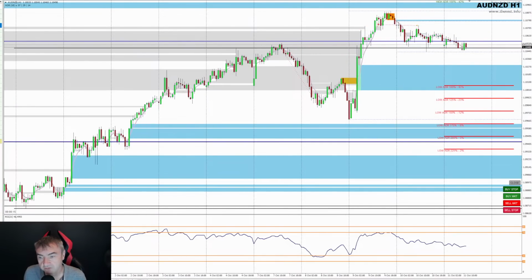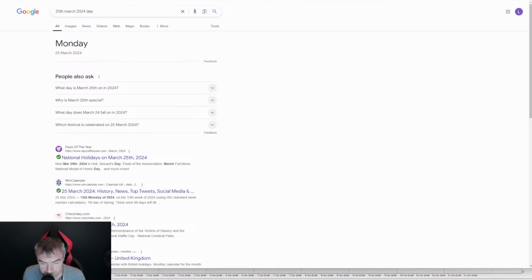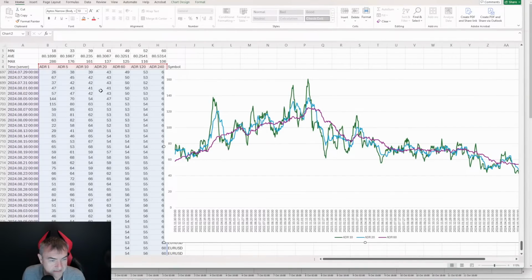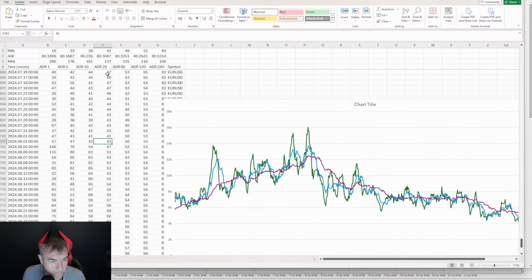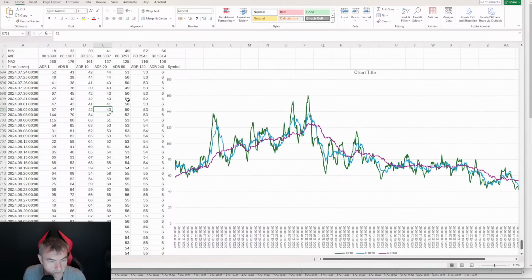Yeah, so the difference is on the spreadsheet. Look. Whoops, where's it gone? So my ADR 60 measurement would have been on a 50 pip movement, or a 37 pip movement, or a 53 pip movement, and a 115 pip movement. Look at the ADR there. That measurement there is caused by a huge spike in the market, a whipsaw, which immediately smoothed itself out. So think about the days where you get price that goes like that. You have a news event and an A-shaped recovery, and then we carry on.